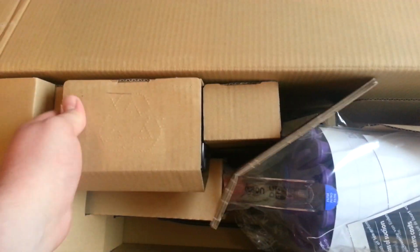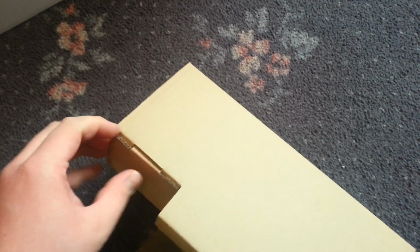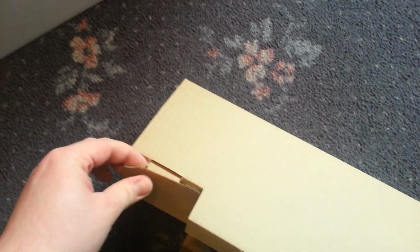But anyway, let's see what else we've got. I believe the next thing to come out is the cleaner head. So I'll keep all the packaging just in case I need to return it at all. Doubt I will, but you never know.